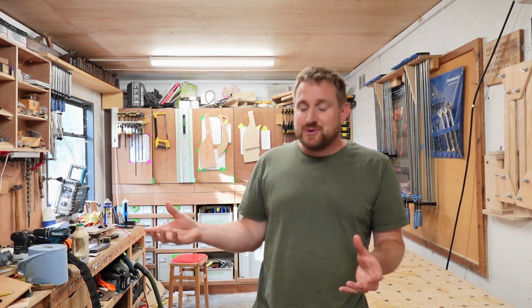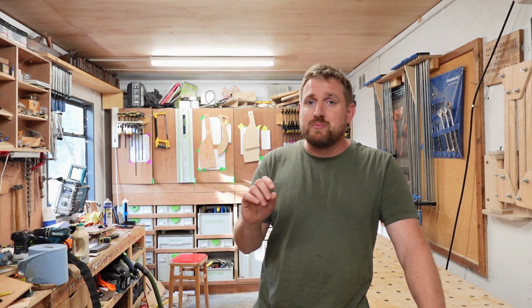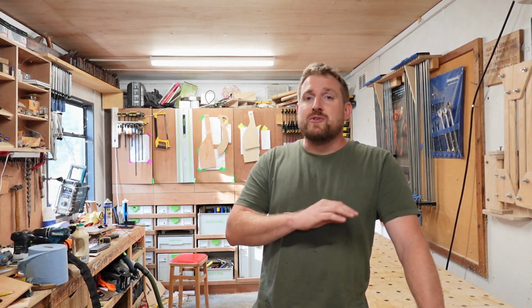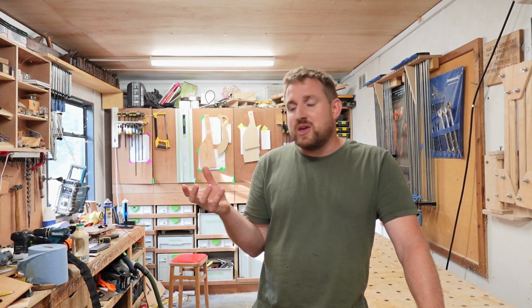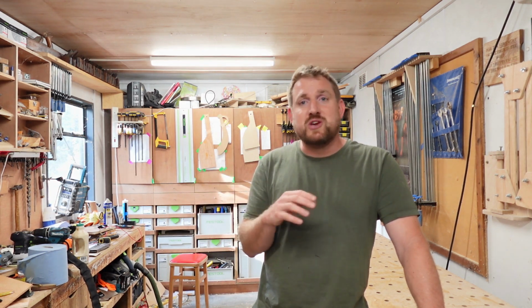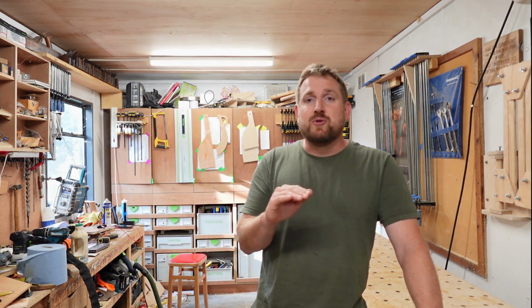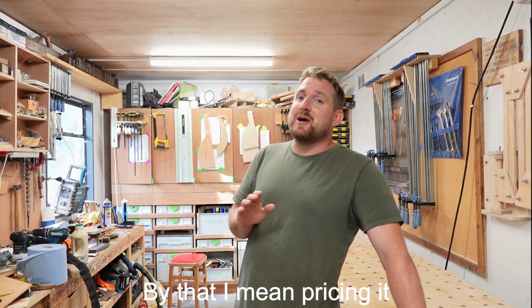When I used to do a lot of wardrobes and things like that, I used to say to people, now, before I price this up, can you buy it off the shelf? Because if you can buy it off the shelf, it's going to be cheaper than I can make it. And for some reason, people get it into their heads that sometimes someone making something one-off can be cheaper. It's not very often the case. So straight off the bat, can it be bought off the shelf? If it can, buy it off the shelf. It's far better than wasting my time to do something like that.